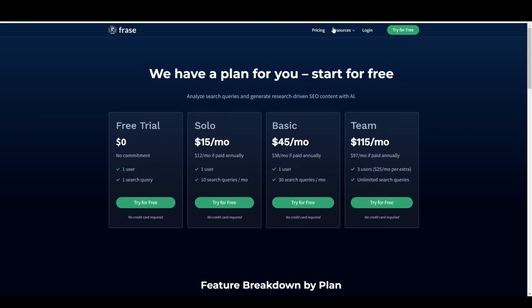And then the other tool is Phrase, which has a free trial. I think it's 14 days. And then it's a premium tool from there. Phrase is mostly an SEO research and content writing software, but it does have an article rewriter tool, which is what I'm going to be demonstrating today. And we're actually going to be using text that I wrote using Phrase, which uses GPT 3.5, which is the most popular large language model or AI writing software.